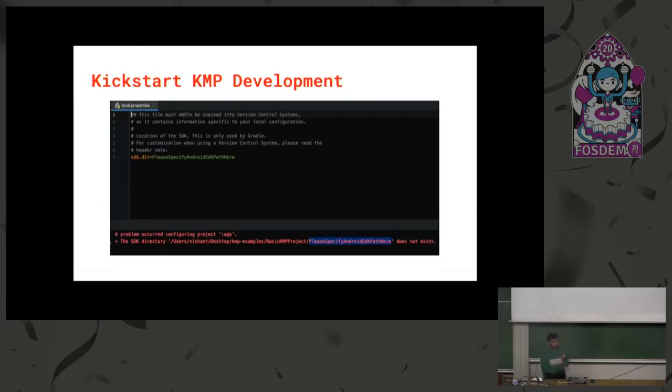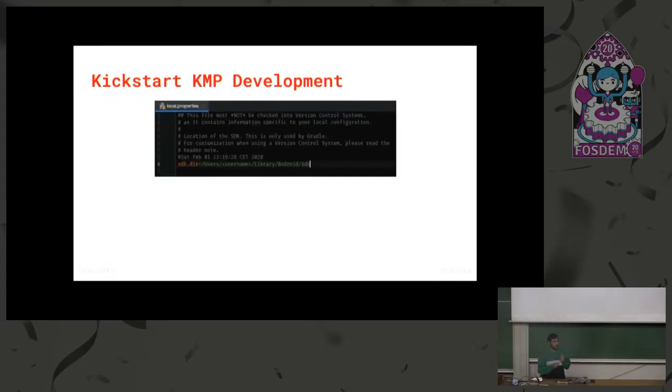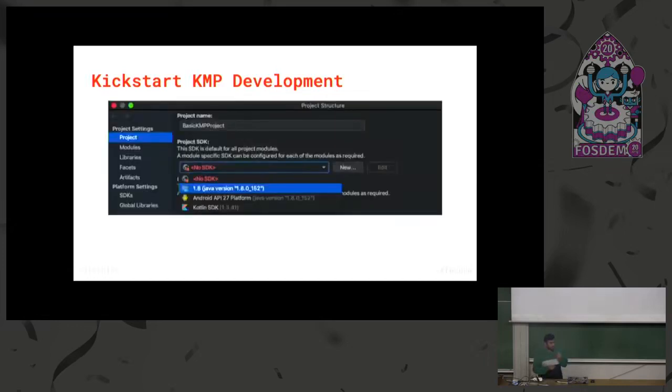But in that sense, you will have to actually provide the path here. So I changed this path to something called users/username, and then I provide the Android SDK path here. When you do this, your project is fully functional. At this point, what you do is that you need to also go into your project structure and set the default SDK for all the modules. This is also something that I don't know why it doesn't work, but ideally this should be supported from the IDE itself. They know there's other SDK, but they don't choose the default one as 1.8 Java version.